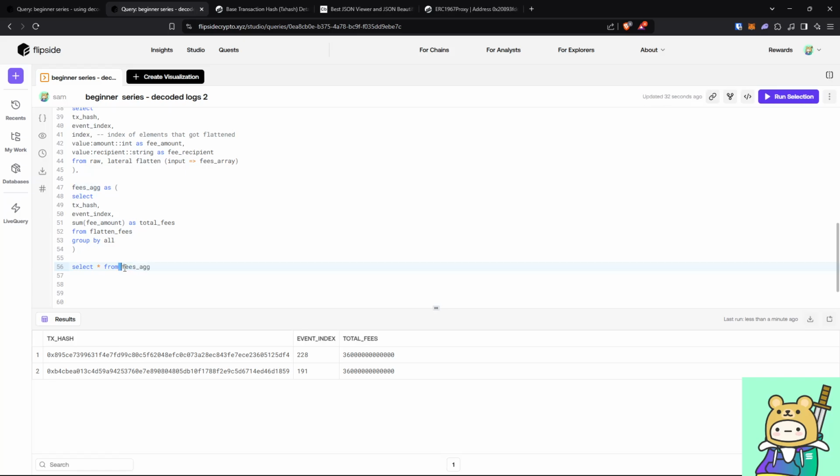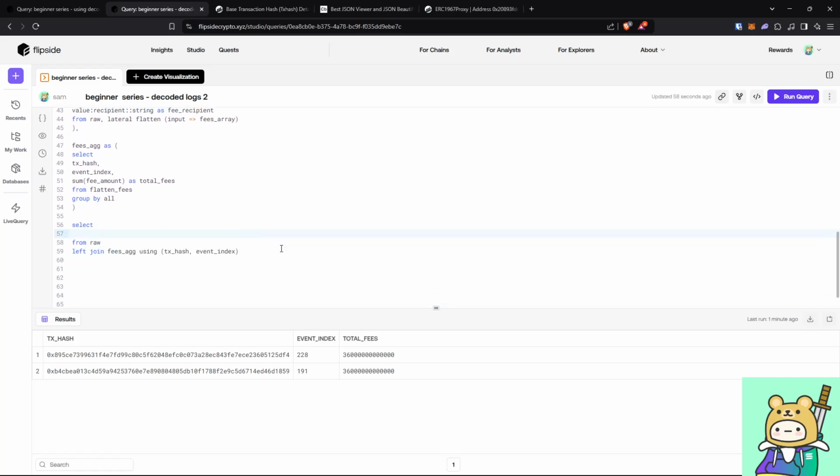Right, so let's say, select from raw, left join. Why left join? Because there are cases where there are no fees, and so you want to be able to include those transactions as well. So left join fees aggregate using transaction hash, event index, because the columns are the same.